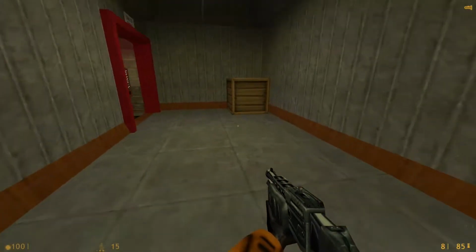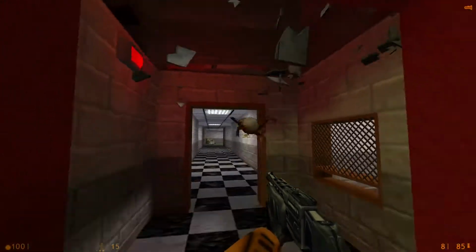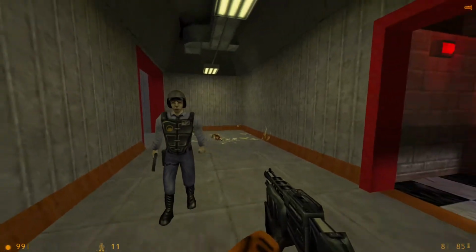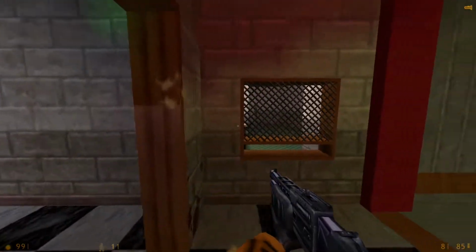This next section can be pretty difficult if you don't know what you're doing. Not this head crab here, but do watch out for him. Barney, you're shooting me. No, that wasn't close. You shot me.